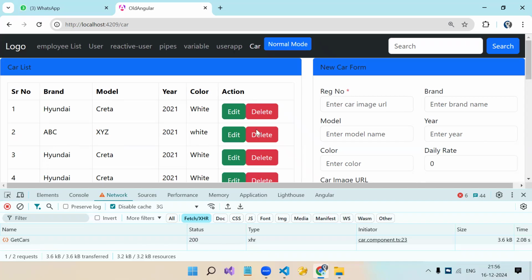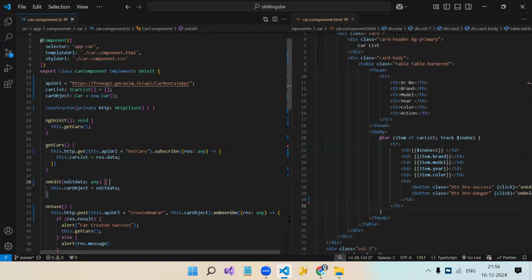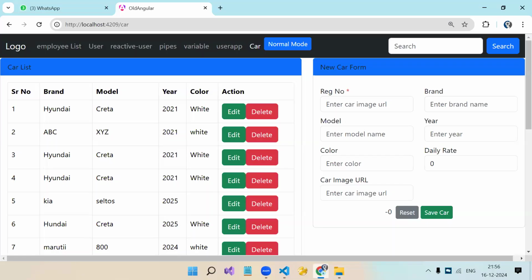Can anyone tell me how we can do that? How do we show the loader in the table? If the length is equal to 0, then we have to show the loader. But that is like, let's say you are correct, one way you are correct. Let's say by default we are initializing this array with an empty array. So we could have added a length check. And let's say from the API call you didn't get any data, you got an empty array. Then the loader will still be visible. Correct? So your code will break in that condition.